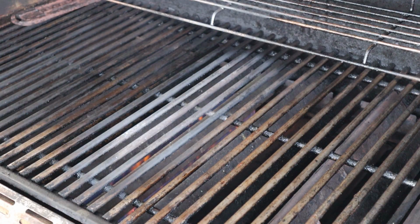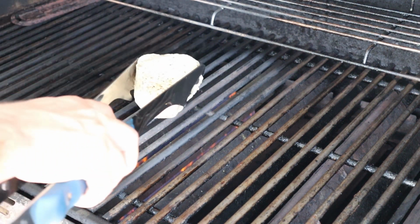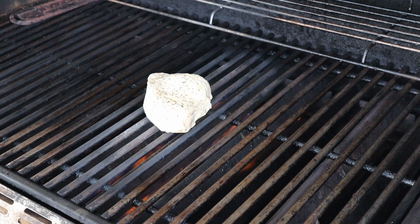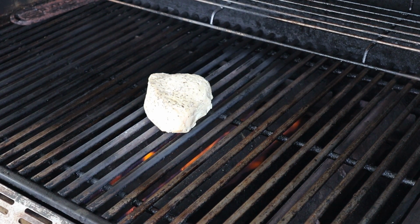All right, guys, we're ready to finish up our swordfish steak, and I'm going to be using the sear station of my grill that gets super hot. And so what I'm going to do is carefully place my swordfish steak right there. And why are we doing this? Really, in the case of the swordfish steak in particular, this is probably more aesthetics than anything else.